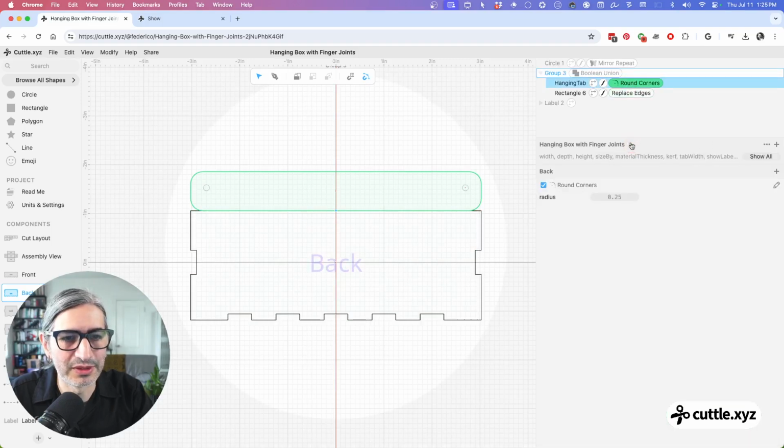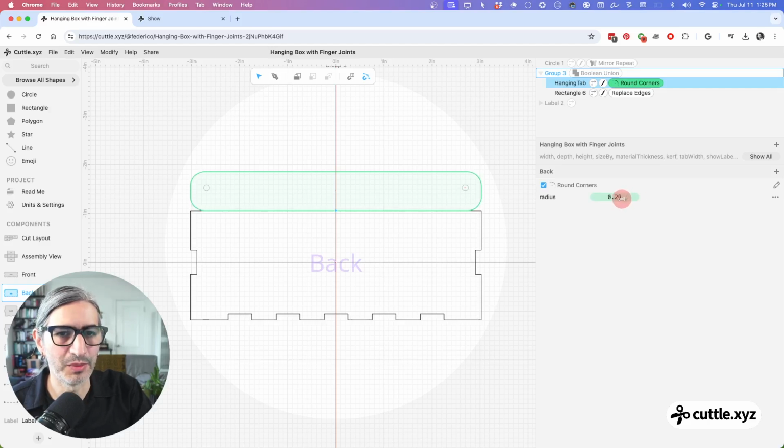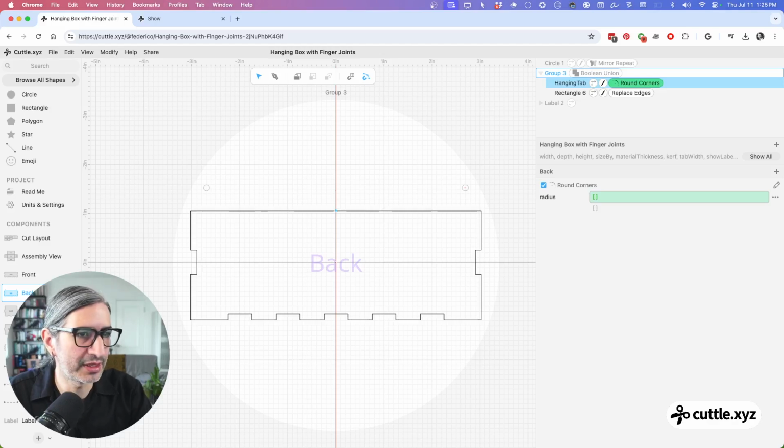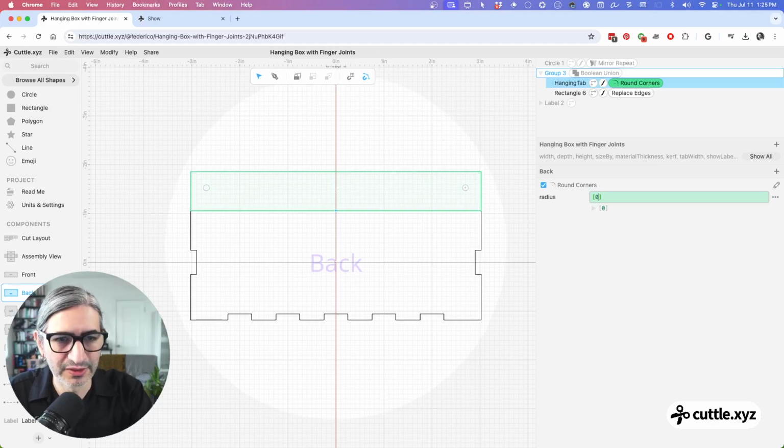Let's close these folders. So these change the radius of how much you round those corners. And if you want to change individual corners, the way you write this expression right now is you create a couple of brackets. And we know it's a rectangle, so it only has 4 corners. So I'm going to type 4 zeros, meaning each one of these numbers is going to be one of the corners.